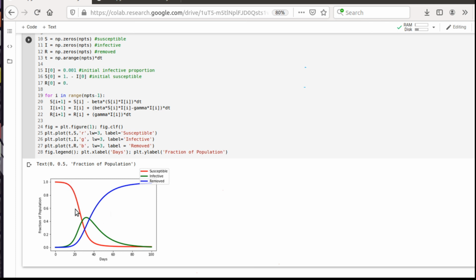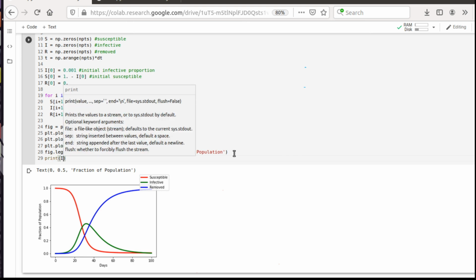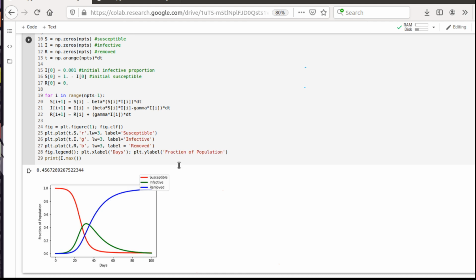This is never the best way to judge that we have convergence in our code, that our code is looking good. So let's instead use another function. I will say print I.max, and this should print the maximum value of I. Rerun my code. And I see that the maximum proportion of the infective population is 0.456.